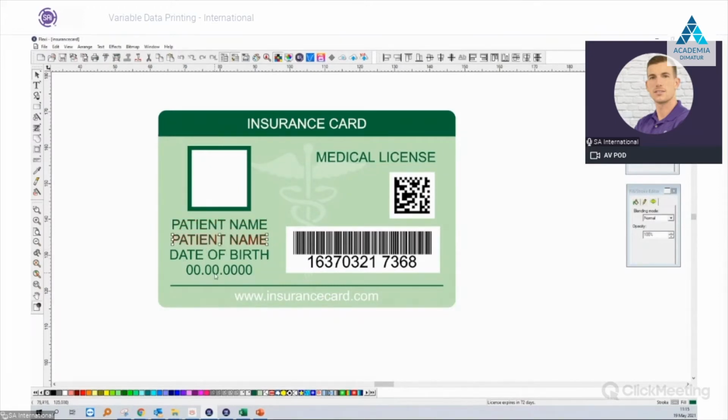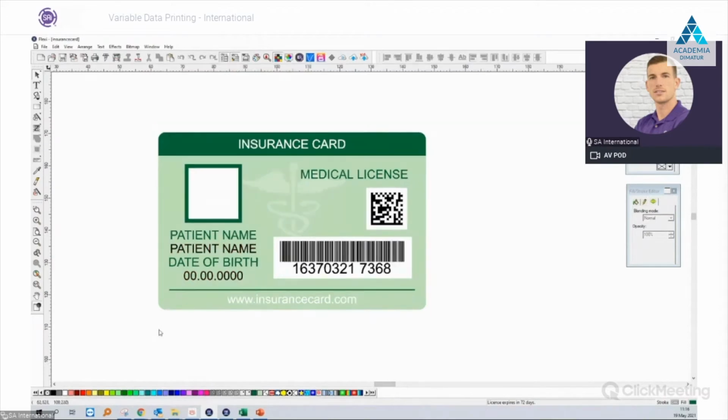Let's make this black and this black as well, like so. And we'll need to open the variable data toolbar. So this is new in Flexi 21. Just right click on the top bar and select variable data. So we have the variable data toolbar opening.